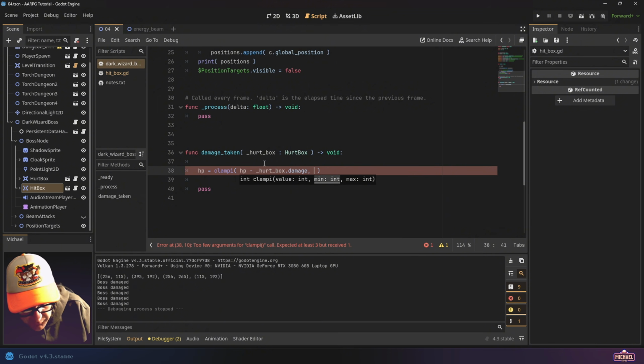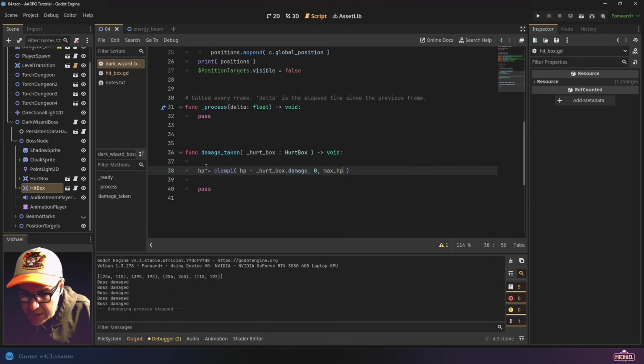And then, of course, we have to provide a minimum and a maximum for this clamp integer function. So the minimum will be 0 and the maximum will be max HP. Okay, so whatever number we get out of this little equation will not be lower than 0 or higher than that. And obviously it's only ever going to go down if the player's attacking him, but maybe you built some way that you could actually heal the boss. Would be really mean. Like maybe your main attack heals the boss and you've got to hit him with fire or something like that. Idea for another time. So there we go.